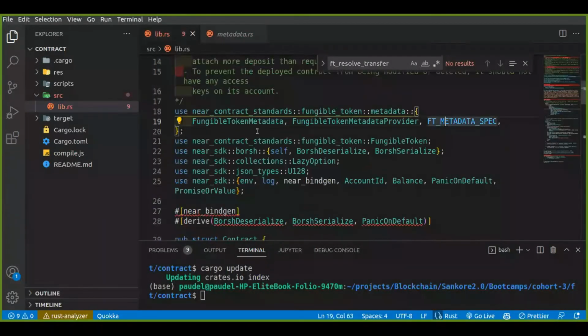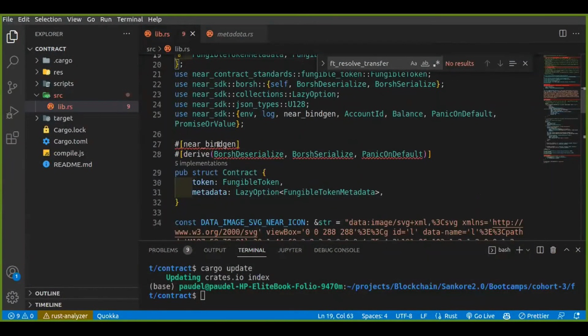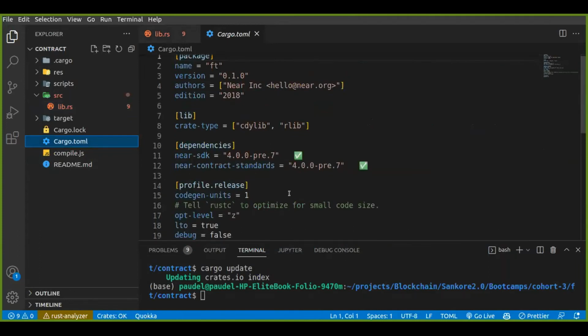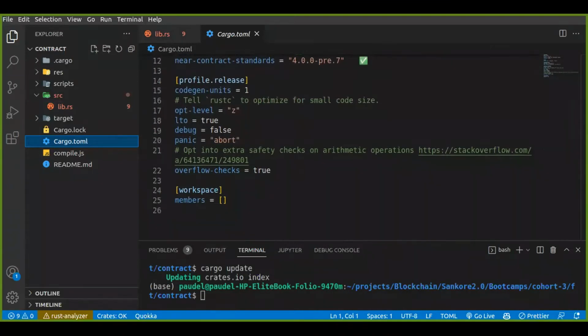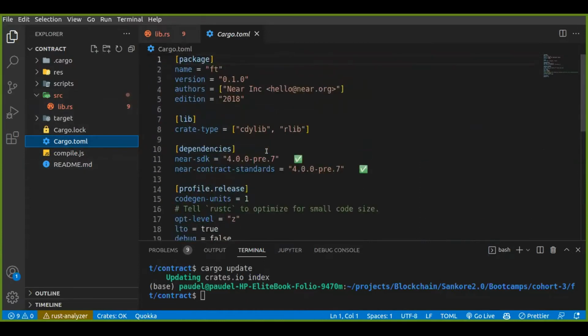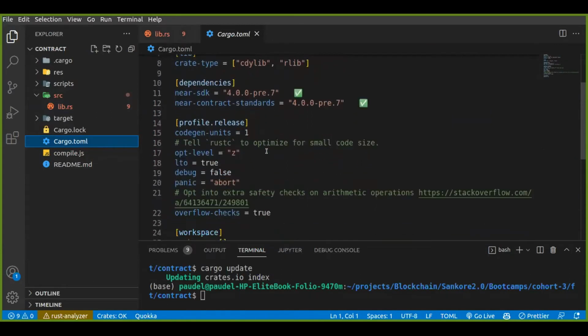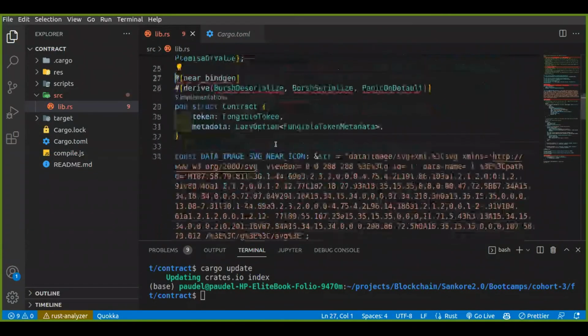Let's now move back up to the main file, in this case our lib.rs file. I don't understand why these errors are coming here, or maybe something is wrong with my cargo. Just okay, that's just fine. Are you guys able to see anywhere where these errors are coming from? Maybe we'll look at that later.